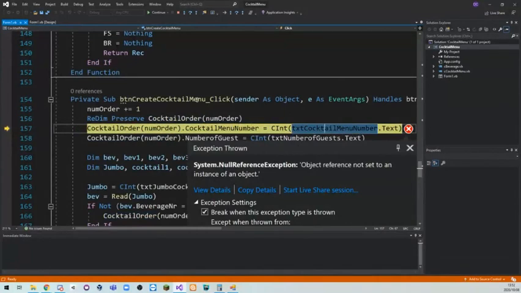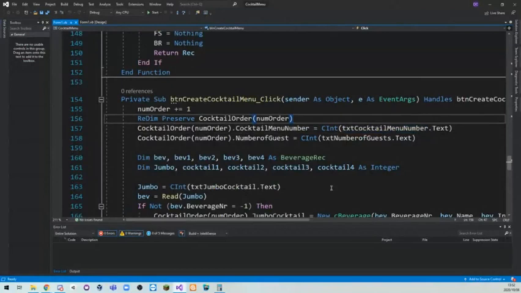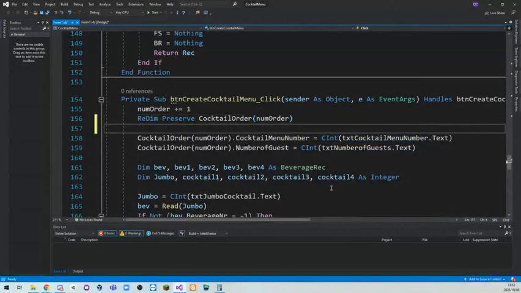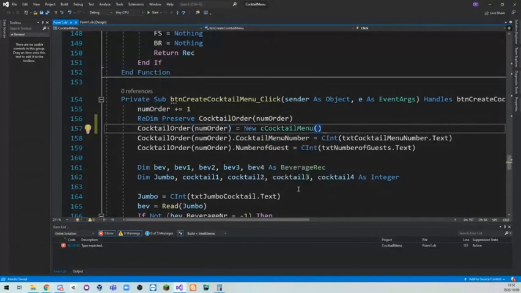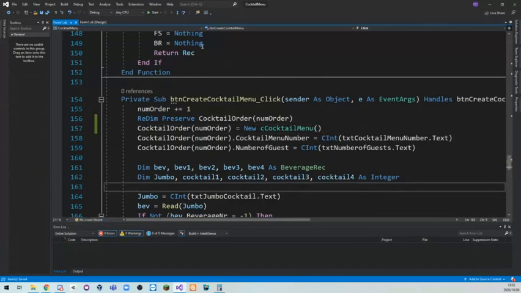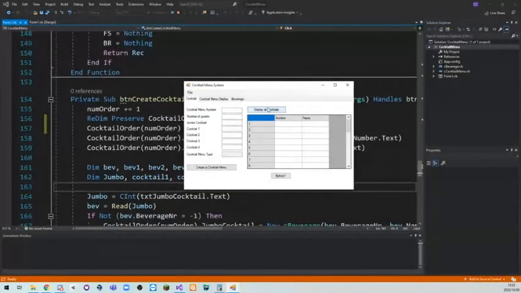Okay, what am I not doing, ladies and gentlemen? No, I didn't create the object. Okay, I didn't go and create the object. The stupidest thing I could have done. The one thing that I should not have forgotten.